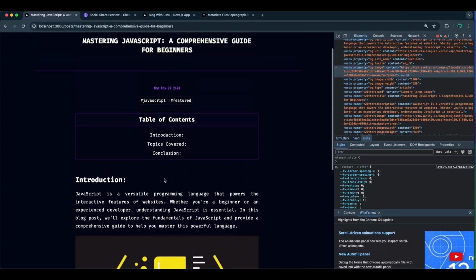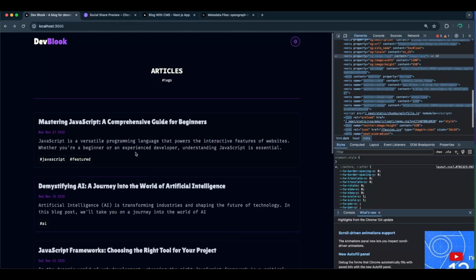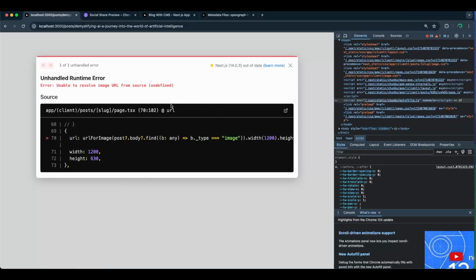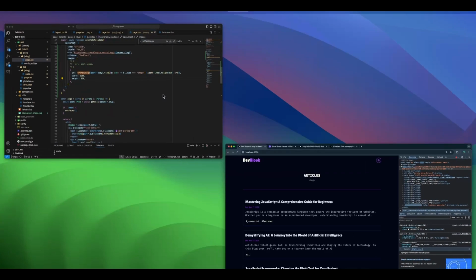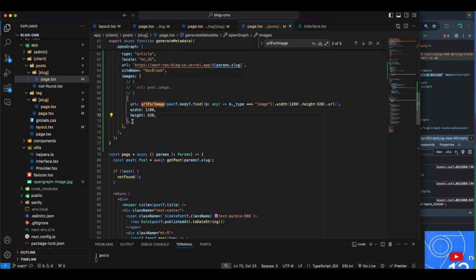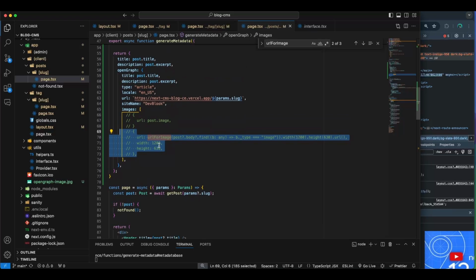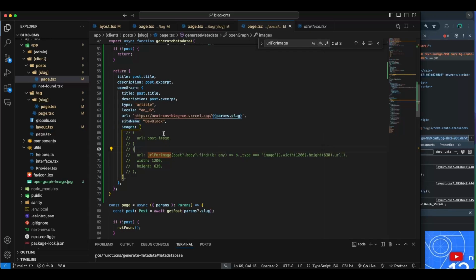So that's perfect. Now, if you're using this, please make sure that every post has an image, because if you go to another post that does not have this image, it will break. So you will need to ensure that you have a default image. All right, let me get back to this, and I will also comment this out. This will be on my GitHub repo, so no worries. All right, I think we are good here, and let's go and create a sitemap for our website.